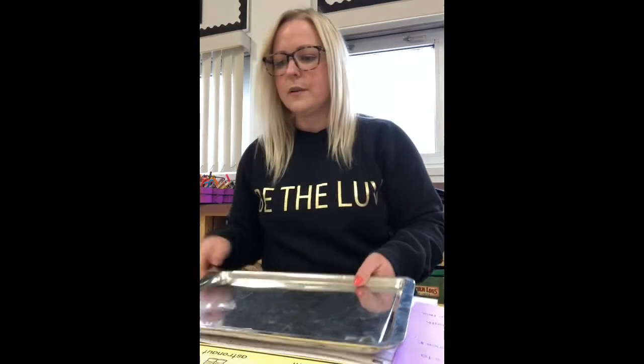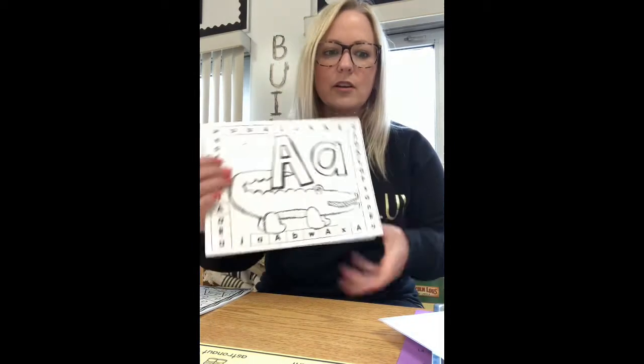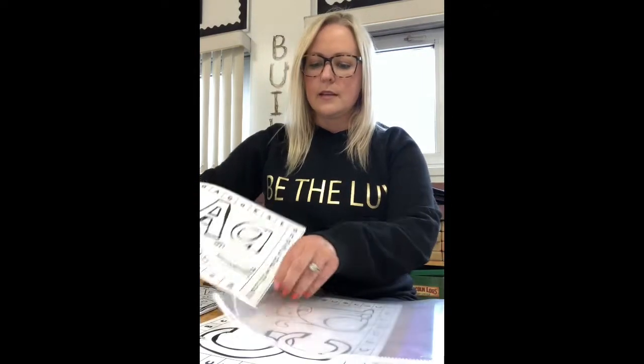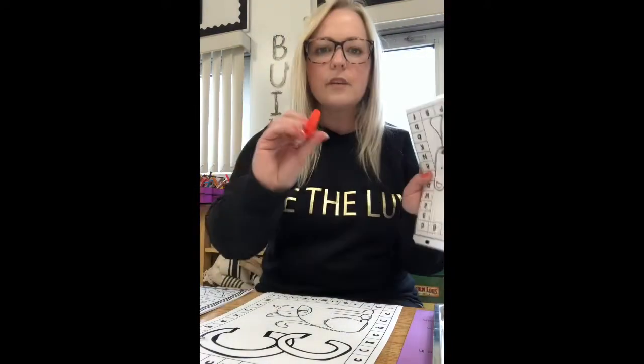Pretty straightforward. Those two are the cookie sheet activities. And then I have these pages here. They look like they're to be colored on, but so that you can do them more than once, I would like you to slide them into the sheet protector that you got. You can take the page out that's in there, slide them in, and then you have your dry erase marker.